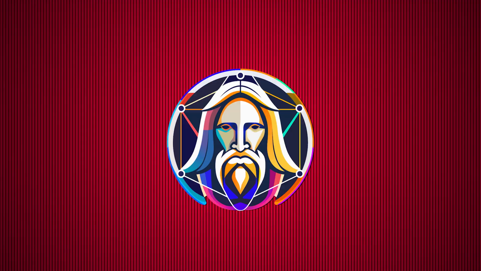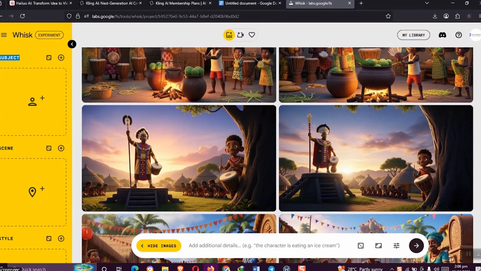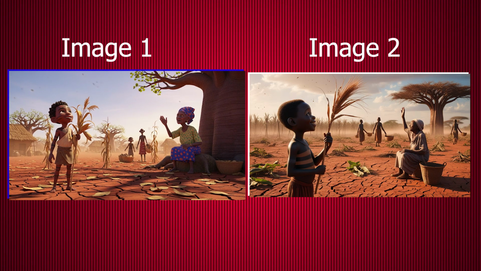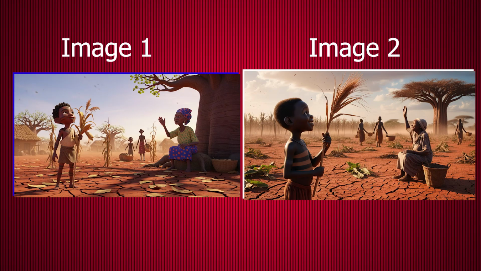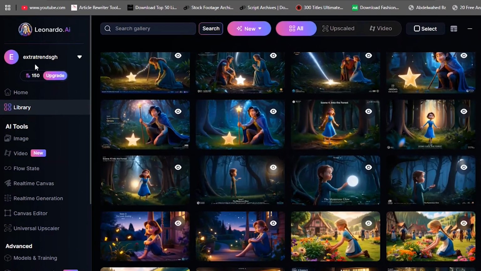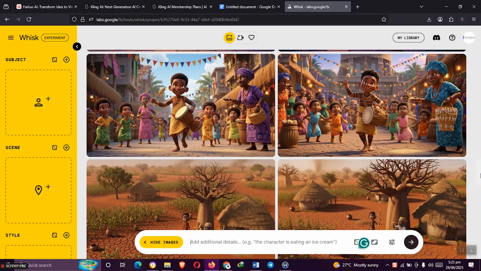And you can use either Leonardo AI or Whisk Labs from Google FX. I have tried both platforms, and Whisk Labs appears to generate more realistic images than Leonardo AI. In fact, image 1 was generated with Whisk Labs, and image 2 comes from Leonardo AI. Clearly, Whisk Labs is the winner, and the best part is that it is entirely free. In contrast, Leonardo AI has a daily limit of 150 tokens for image generation. So you can use the platform you prefer to generate all the images for your stories and ensure to download all of them after you have generated them.